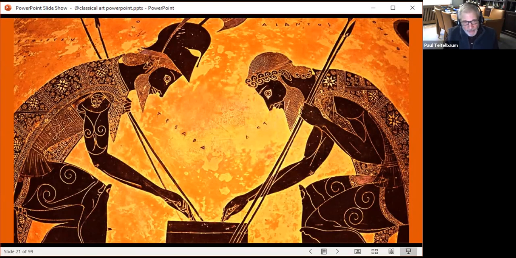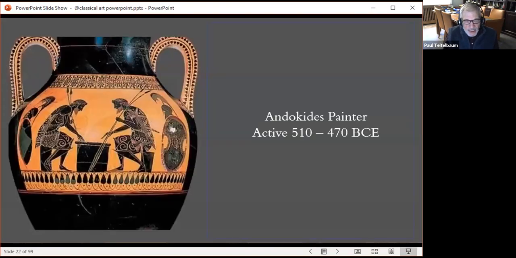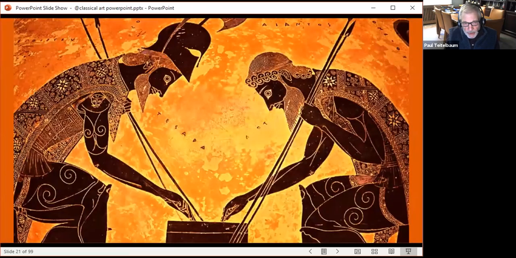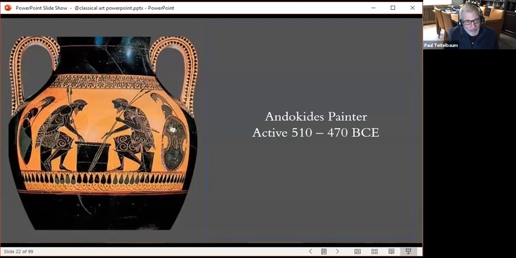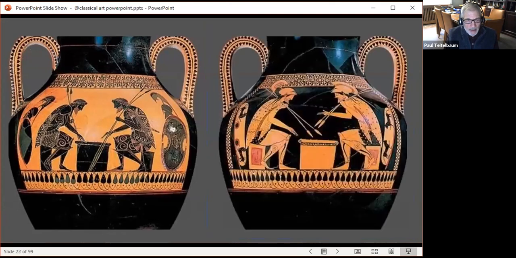So where do we go from black figure? Well, we begin to see the answer in the work of the Achilles Painter in the last years of the 6th century. What we're looking at here is what I call the gamers, Achilles and Ajax. Here we see a decent copy in black figure of those people. But when we turn this vase around to the other side, here's something new. It's the same scene, but inverse. The left is black figure, the right is red figure.